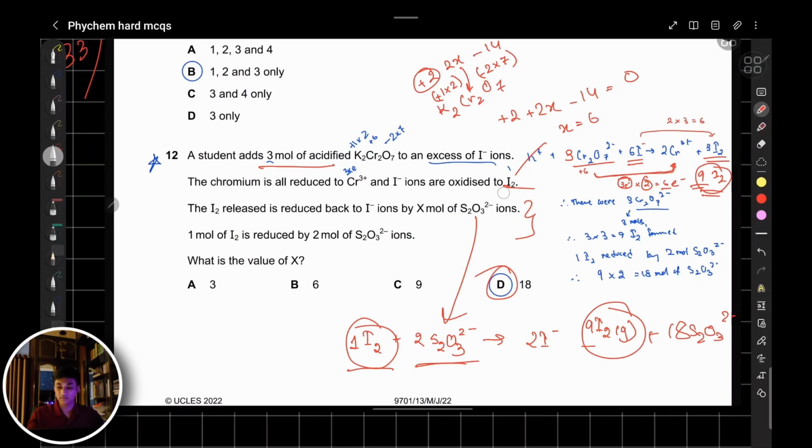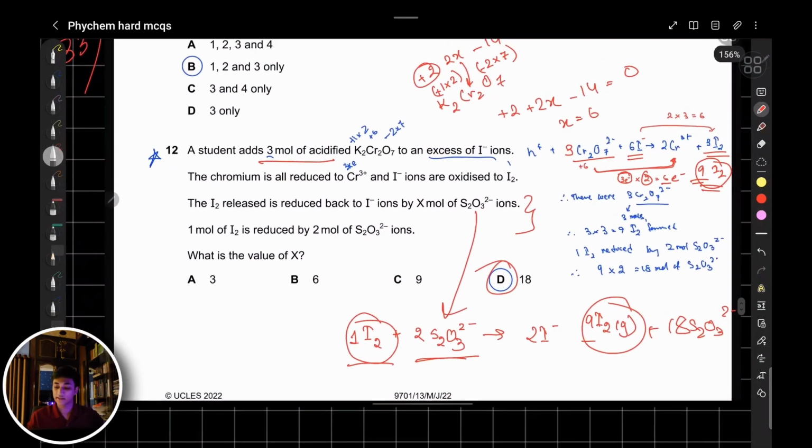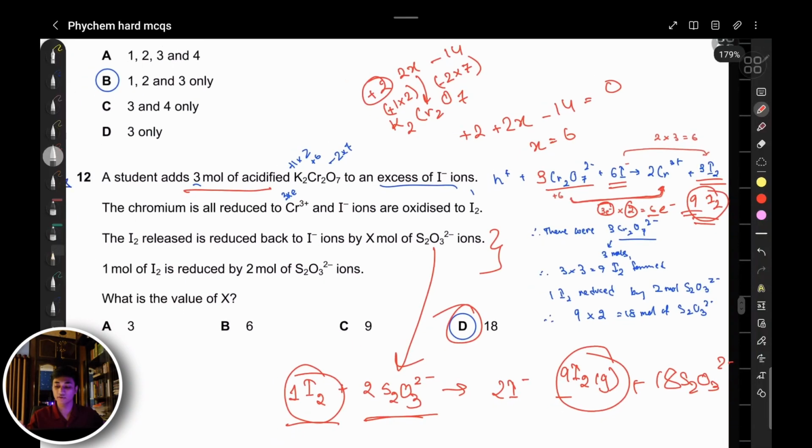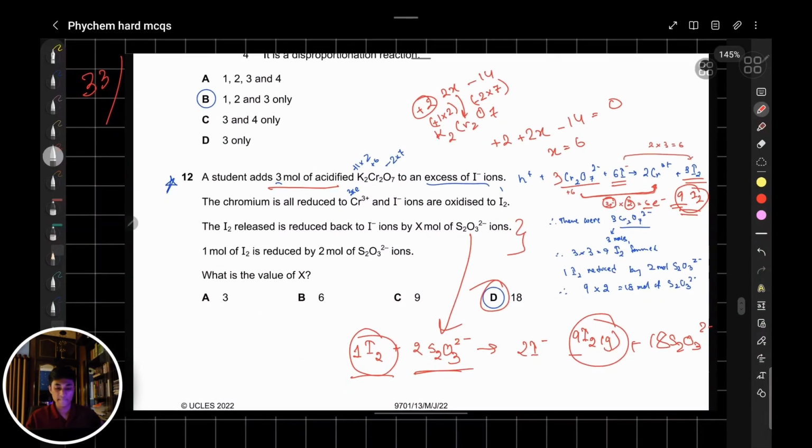It's pretty lengthy. You need to do it in steps. And hopefully you'll get the answer. I started off with 1 mole of chromate ion because that's simpler to understand and simpler to balance. You can start off with 3 moles of chromate ion and balance it in the equation, balancing it in the first step. But I did it in the last step to keep it a bit simpler. Okay.